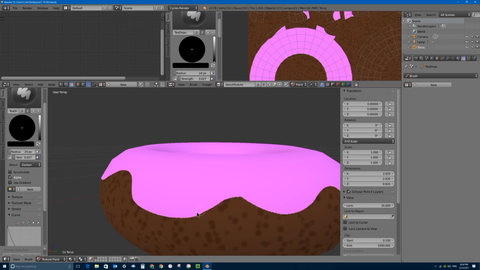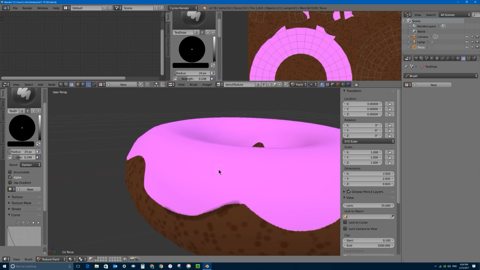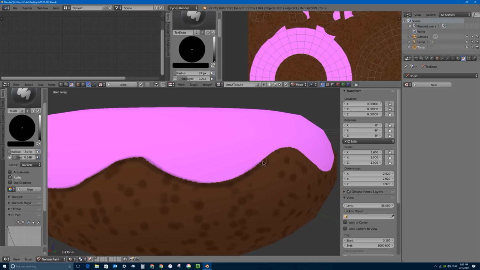You'll see me going around with quite a small brush, and I'll press Shift F to make this a little bit darker, and then I'll do a bigger brush and a bigger brush, and you'll see what it looks like. I'll do both inside and outside all sped up.